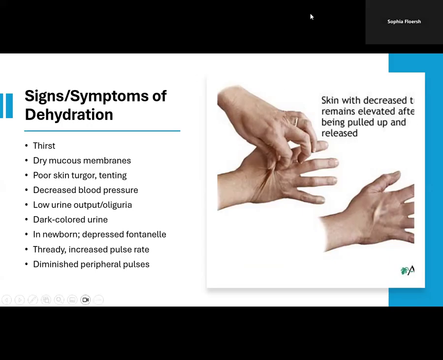Now, these are all signs and symptoms. Do you think that you are responsible to know all of these? Absolutely. And why are you responsible to know all these? Because you want to catch it early. Because if you know that somebody has signs and symptoms of dehydration, you want to communicate with your healthcare team to find out a plan so that way we can get fluids on board for them to fix the problem. And until you get fluids, first thing you want to do, go ahead and put them as a falls risk because they're probably going to get confused.